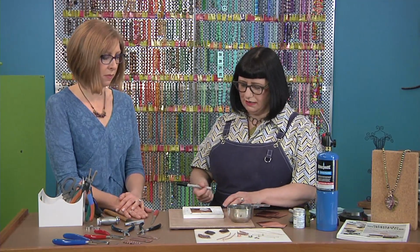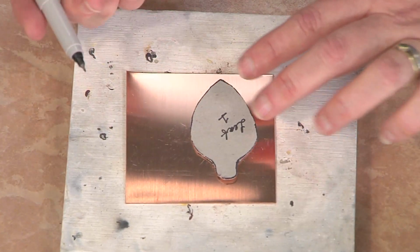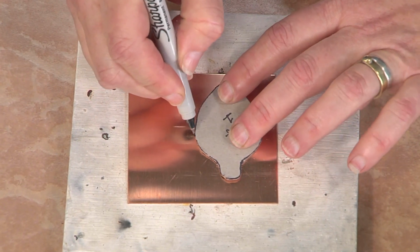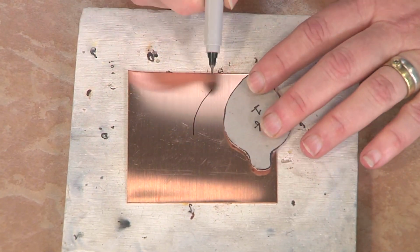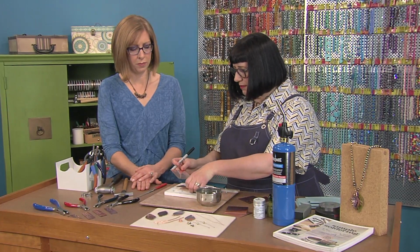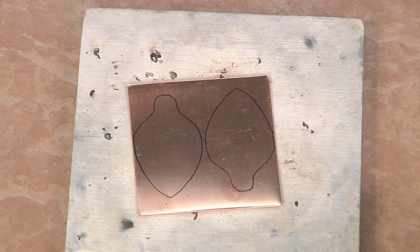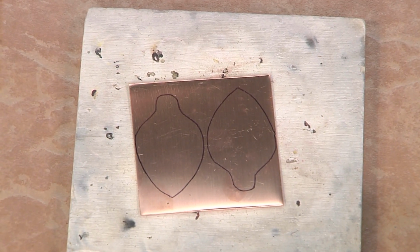Yeah, more muscle behind it. So here's my template, and I've placed it on my metal, and I just use a permanent marker to trace the line around like so. And you can see this is about a 3x3 square piece of metal, and I'm able to get 2 leaves on that square.